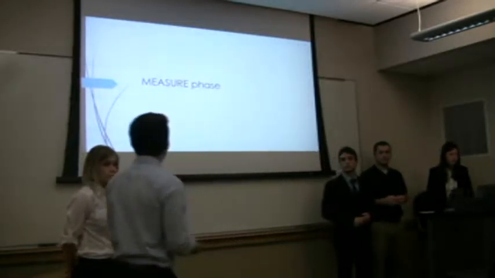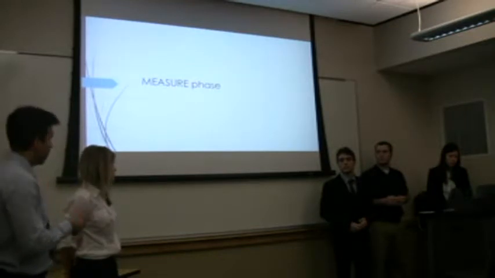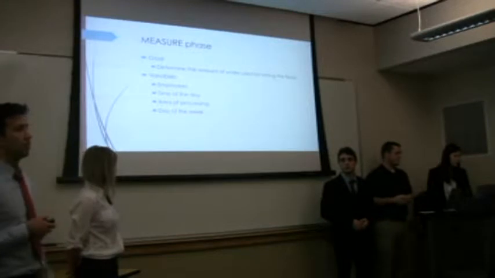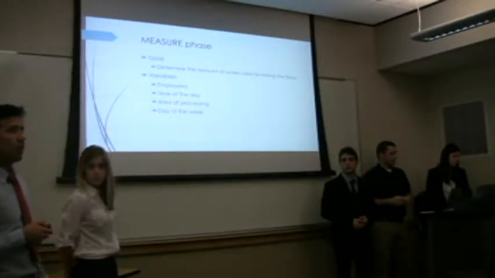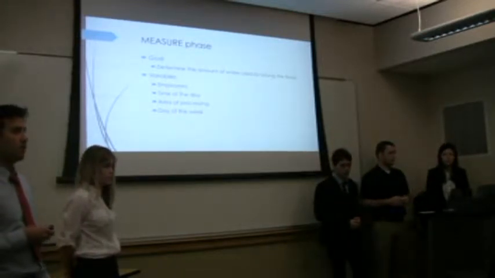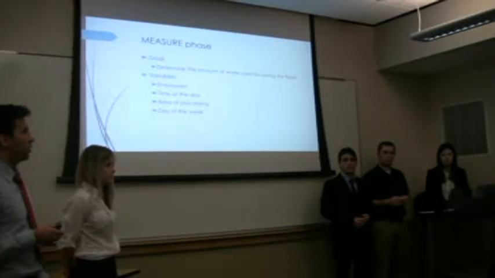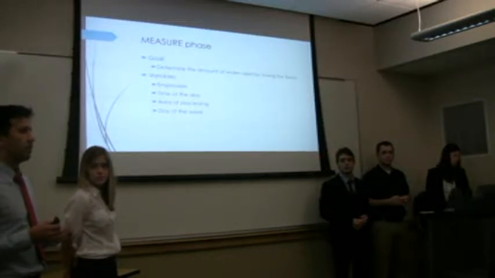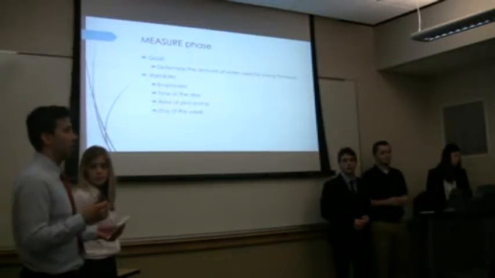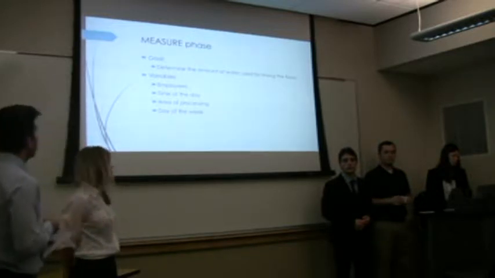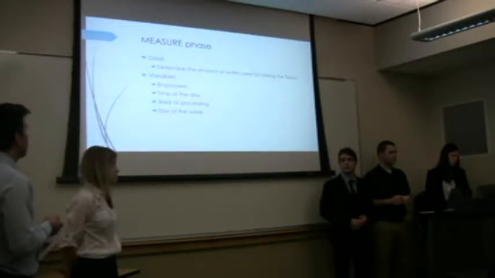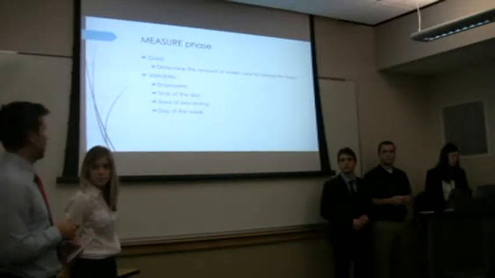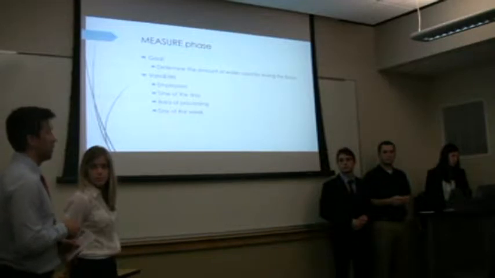So next is our measure phase. During our measure phase, our goal was to calculate the amount of water volume that is being used to rinse the floors, in order for us to be able to see what aspects or problems are causing the water usage to be higher or lower in the creamery. So the variables that we've encountered during this project were the employees, the time of the day, the area of processing, and the day of the week.